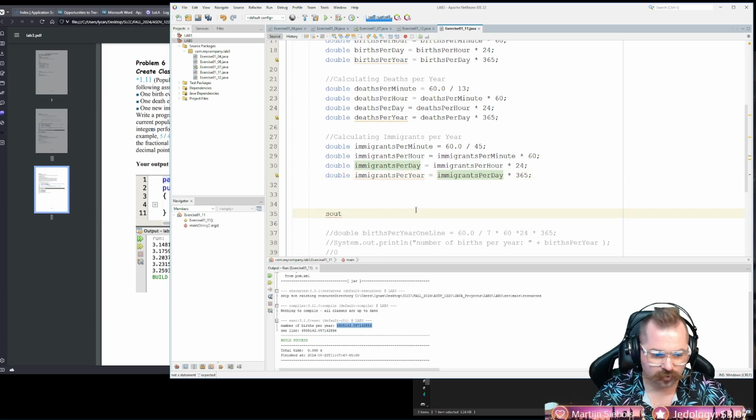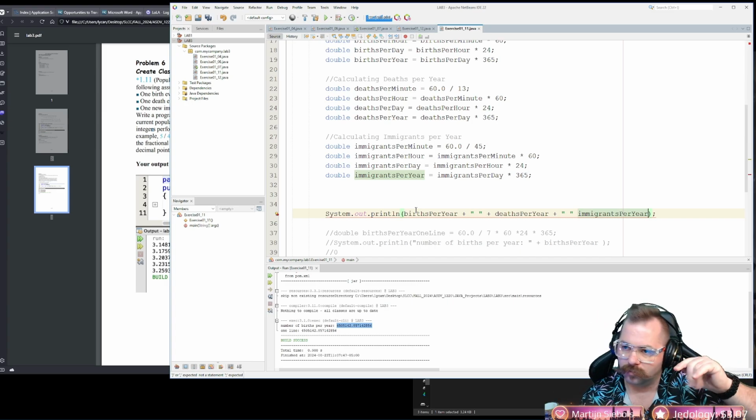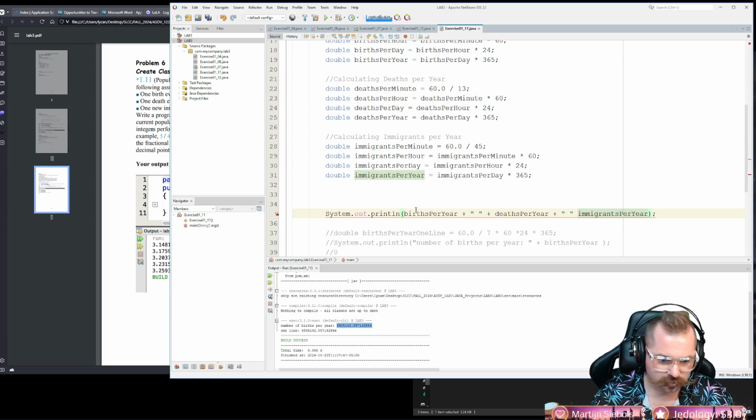And I know that because we can print out births per year, comma, or concatenate. We'll put a space. Births per, excuse me, not births. Deaths per year. And then concatenate means I add the plus sign, right? So put a space. And then we will do immigrants per year. I will say I don't like how it doesn't give me the variables. I believe Visual Studio C# does that. So I have to type it in every time. That's a little annoying. But I guess it is what it is. I guess that's just how it rolls.